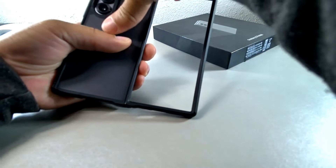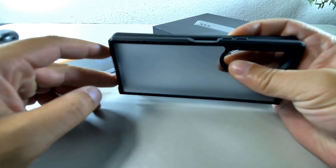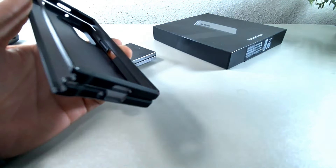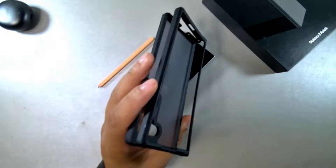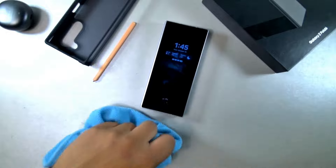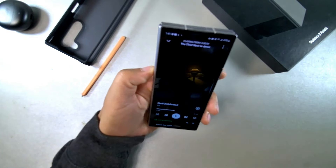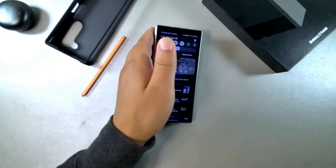I'm going to take the case off to show you what it looks like. This is a really nice one-piece design case. The only thing that's happened after using it is the corners on the sides are a little shiny from hitting surfaces. Overall the case has held up very well. As far as the phone itself, everybody's been loving the outer display — I haven't really heard anybody say anything bad about it, and I don't have any issues with it either. It has facial recognition that works immediately.